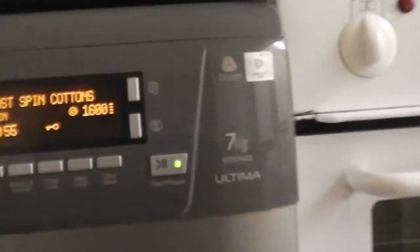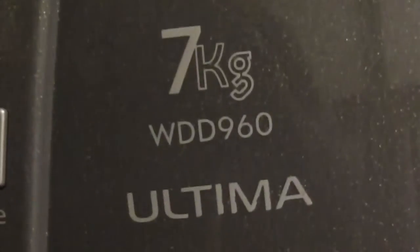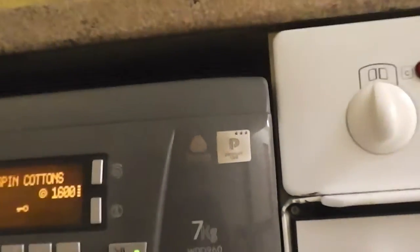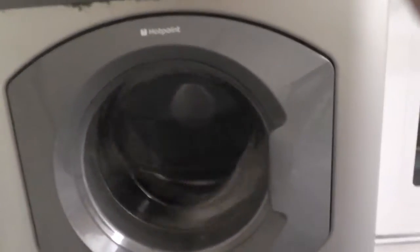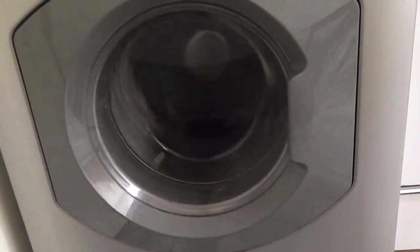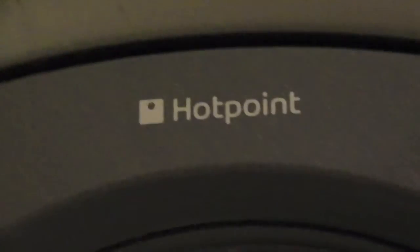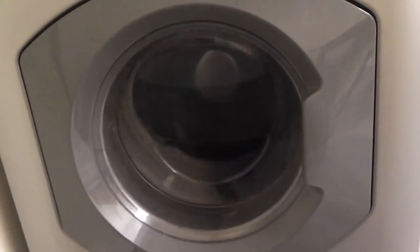That's a spin. And it rather boldly states, look, 7 kilogram. Now, I believe it's a 7 kilogram wash, 5 kilogram dry. But there you go. I'll let you see the spin mode again. It's just nicely spinning at the moment. It's a very nice machine. It's, I believe, zoom in so you can see. Hotpoint.